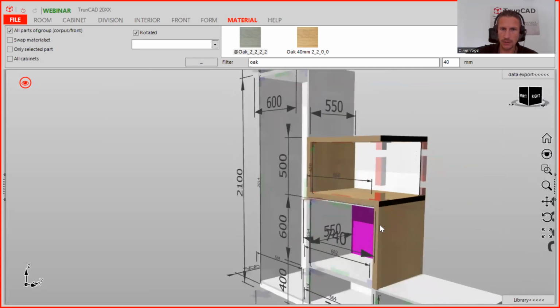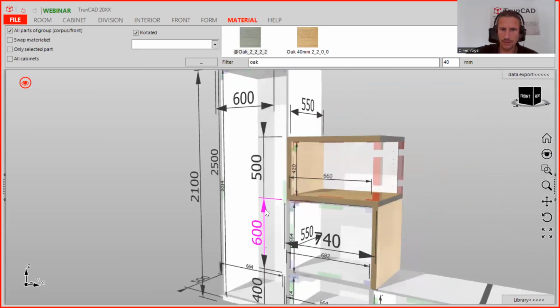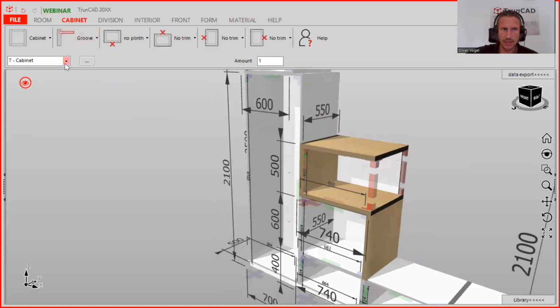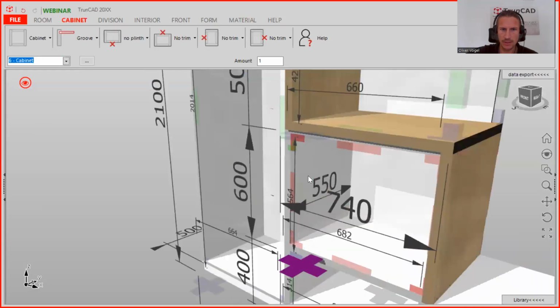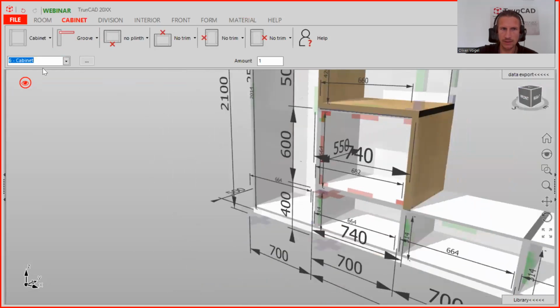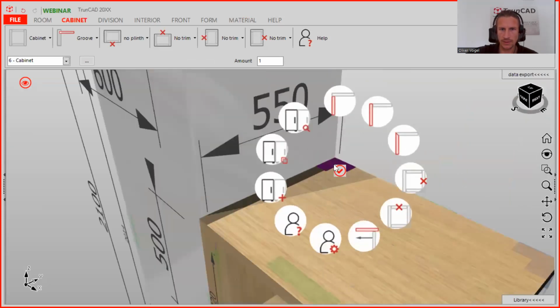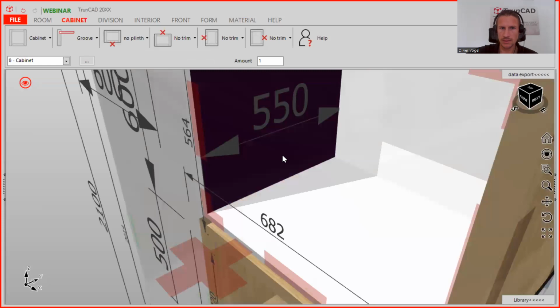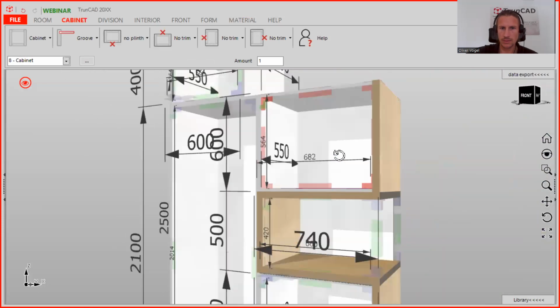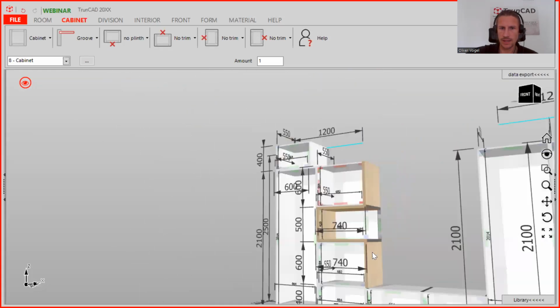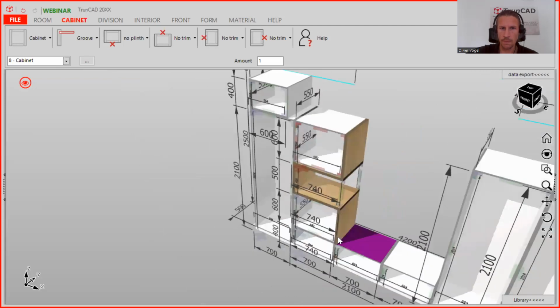And now we copy here this bottom cabinet on top of here. Yeah, that's why we go back to the cabinet. We activate here the 6th cabinet. Now you see it's also activated, cabinet number 6. And we click on the smart click and click here, copy cabinet. So yeah, that is how we want to have it. That's exactly the same as the bottom one.